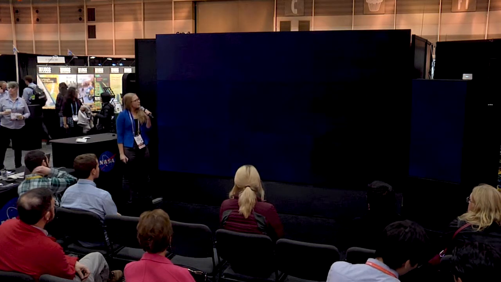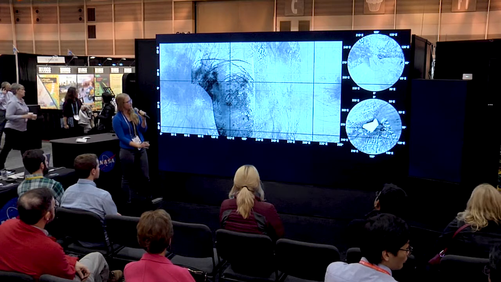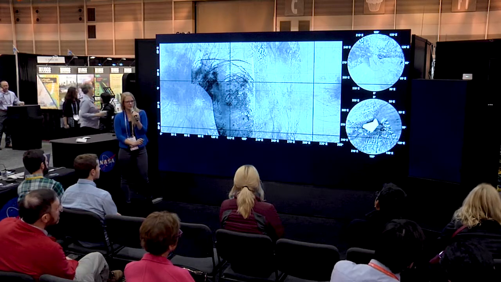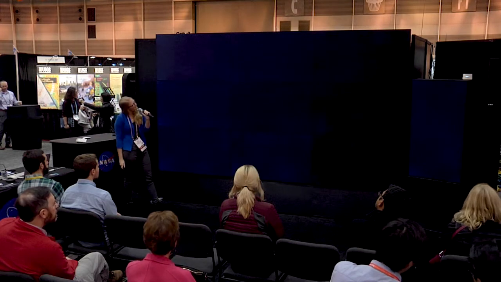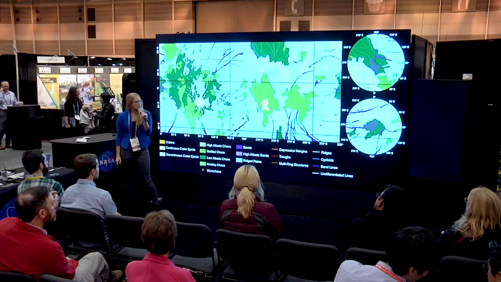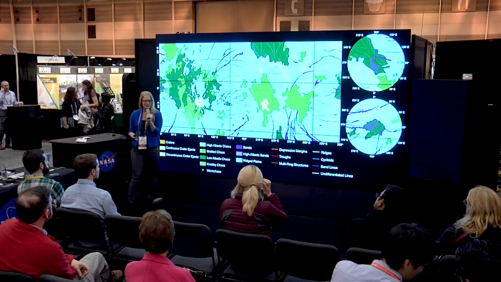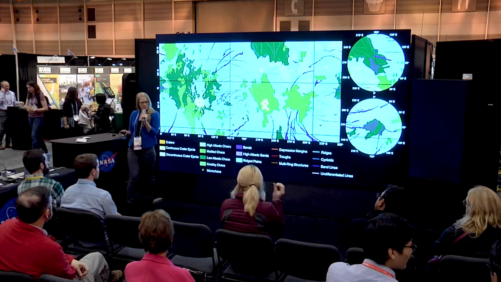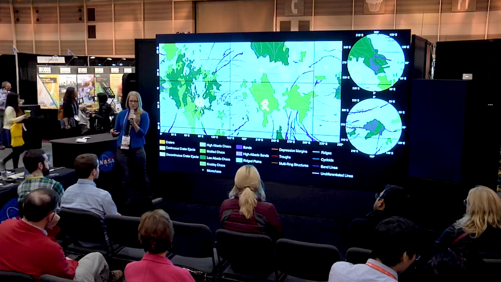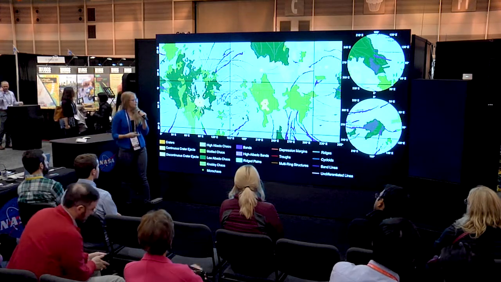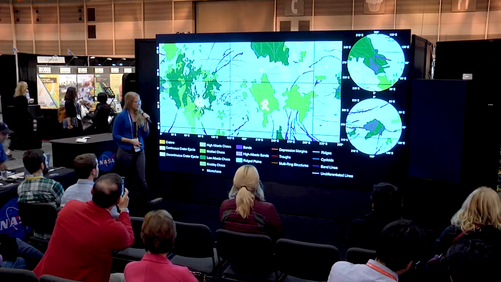So again, we'll take a look at the global image mosaic and just kind of orient ourselves here before I show you the global geologic map. So pick your favorite feature and look at it. Okay, so this, when it comes up, will be the global geologic map that we've created. And again, we've tried to address this consistency issue. We've had multiple people completely map the surface, and then we compare and create this agreed geology to have consistency and also objectivity, which is your goal when creating a geologic map.